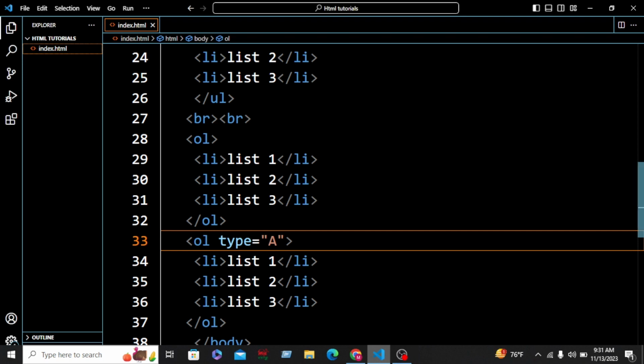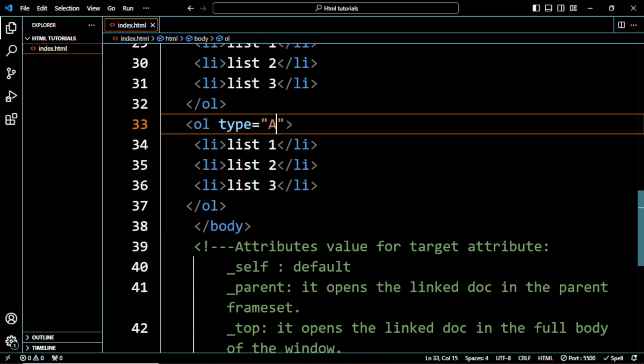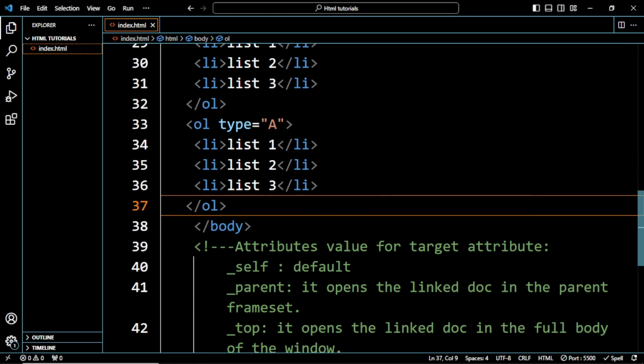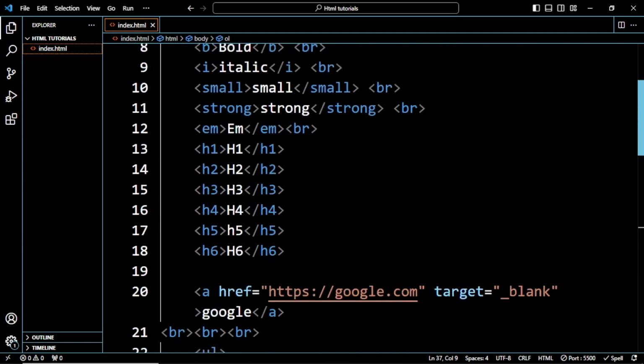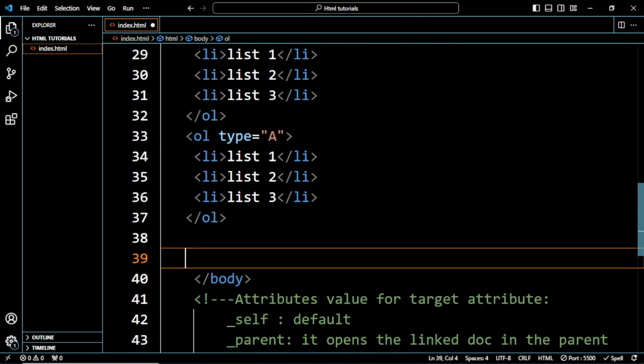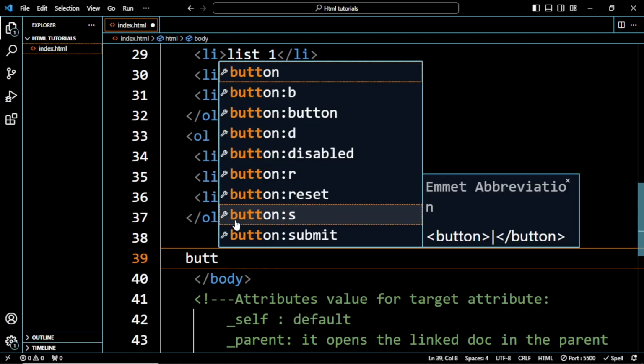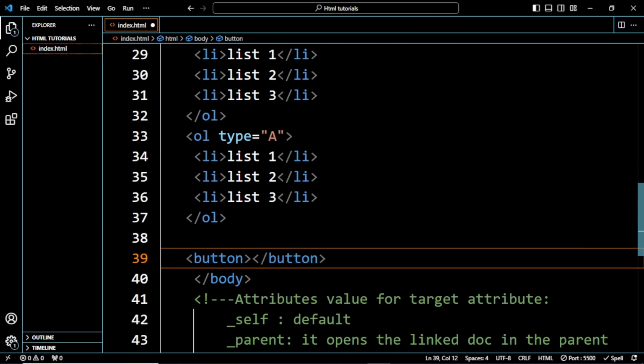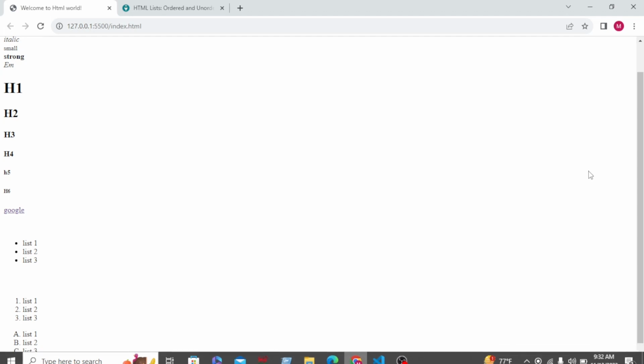You probably have already seen buttons in websites, but now let's know more about it. Button. Here we type sign up, save it.